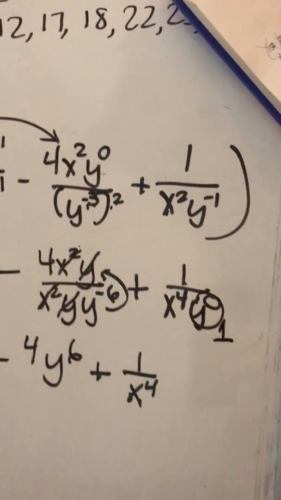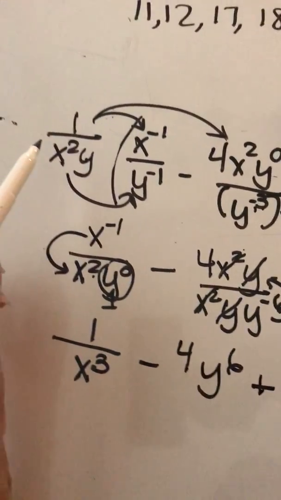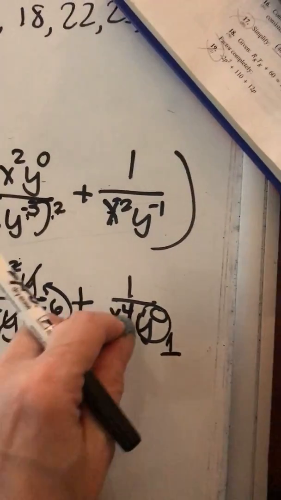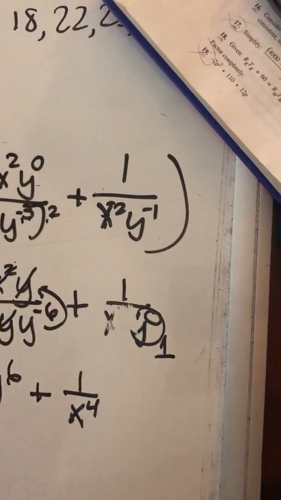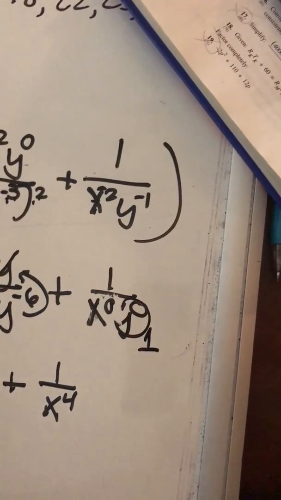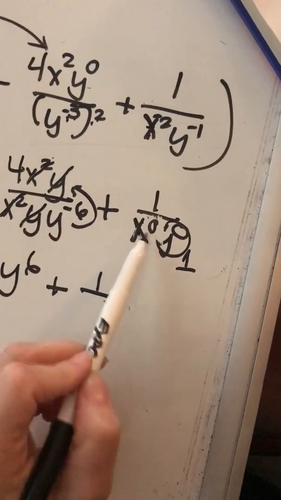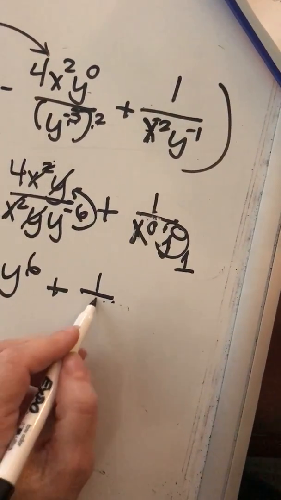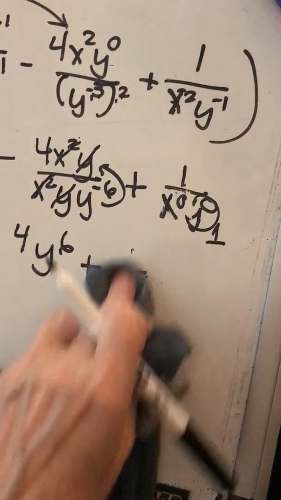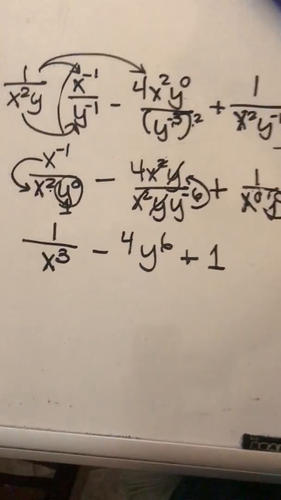Okay, let's go back to this one. I didn't write negative 2. So when I multiplied it, it should have been x squared times x to the negative 2. It should not have been x to the 4th. It should have been x to the 0. Okay? So now x to the 0, it's not over x to the 4th. We have x to the 0, y to the 0. It's just 1 over 1. Well, 1 over 1 is just simply 1. So here's your final answer.